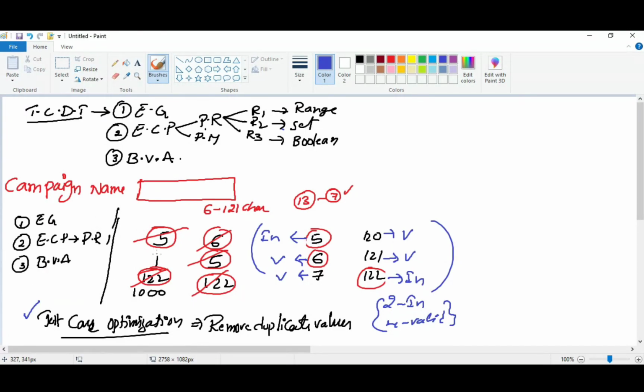Yes, there are other values also. I'm not talking about other values. Right now, leave this one. I'm talking about these values only. This is also included, Rahul. Don't worry. Everyone clear with this? Yes.